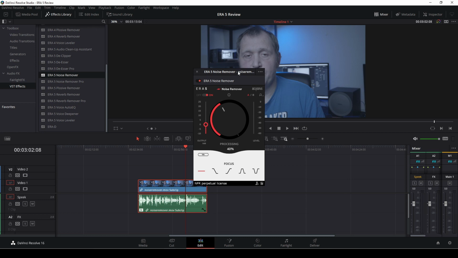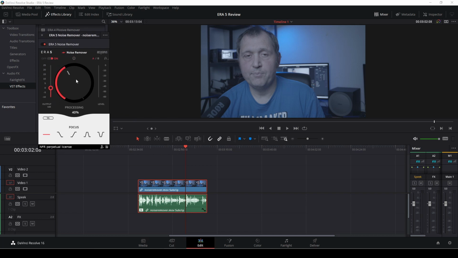It works with this dial we have right here, and you can control how much you want to apply of the different things by turning the dial up and down like so. And that is super easy to do, and it's also pretty intuitive.